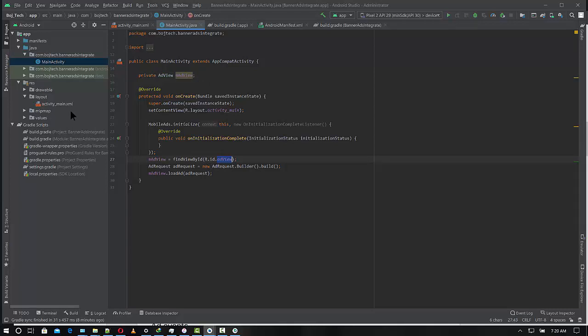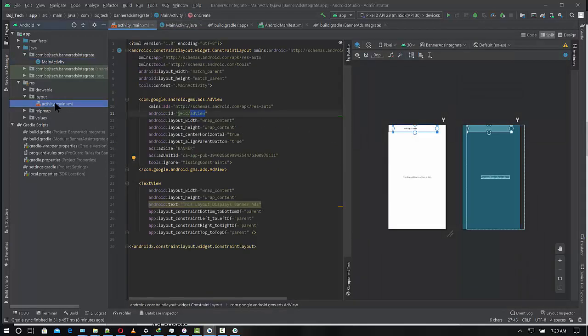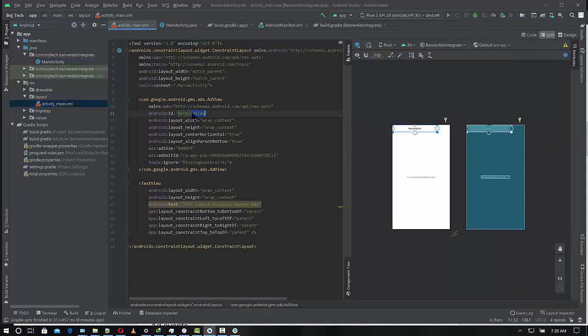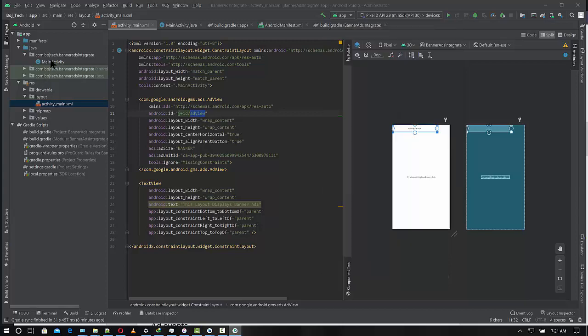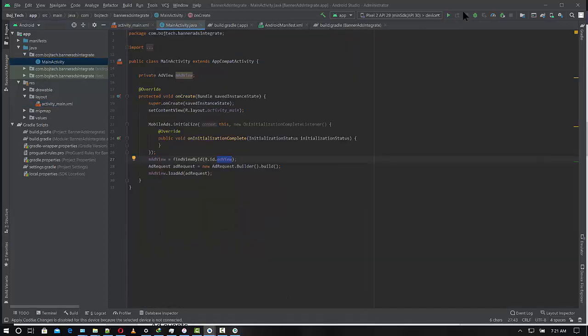So add view, which is also located here. This is the ID add view. Just to display. So let's hope our emulator is ready. Okay, it's not ready. So let us build. Let us build, and let's see how it works.